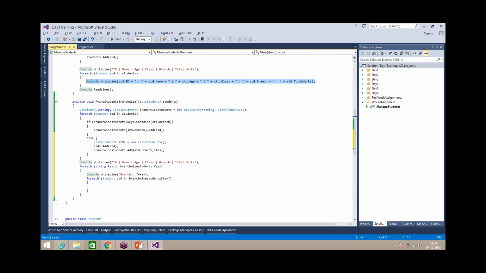Here I have to copy this and I will paste this. So this will print.